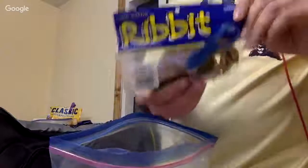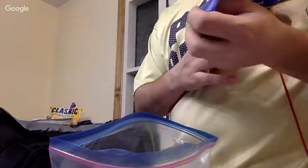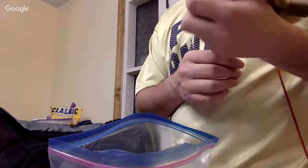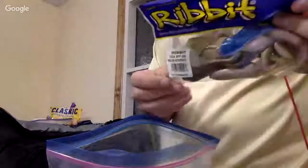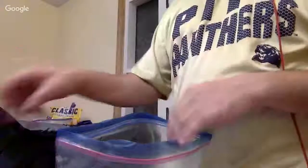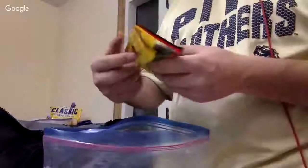Got some Ribbit Melon Red Pearl frogs. They're garlic scented. I have yet to throw these. I plan on throwing these this year. I got some Yum Frogs, green pumpkin. Love that color, like I said before.